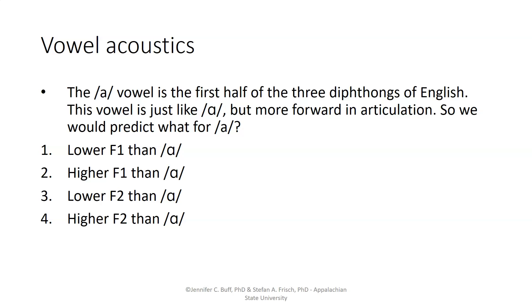So taking these generalizations, if we look at the non-script A, /ɑ/ vowel, that's the first half of the diphthongs of English in the transcription system that most people use for English. This vowel is a lot like the regular /ɑ/ vowel but a little more forward in articulation. As a result, we could make a prediction about what we would find for formants. If it's equally low but more forward, that's going to affect the second formant, which is determined by front-back, not the first formant. That's determined by up-down. And as we go more forward, the second formant becomes higher, so the correct answer would be that we would expect a higher F2 than the regular /ɑ/ vowel.